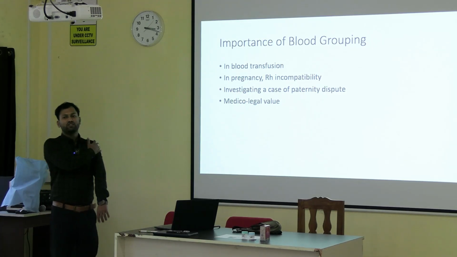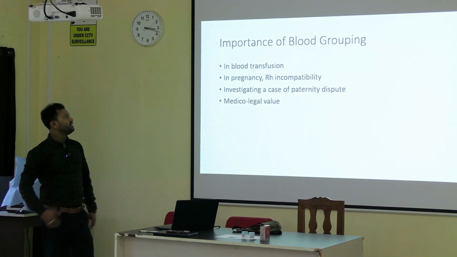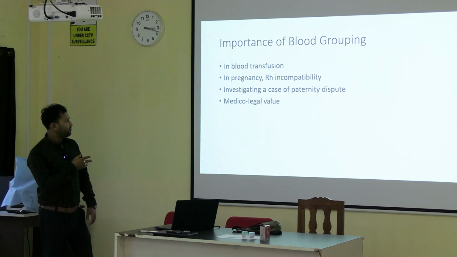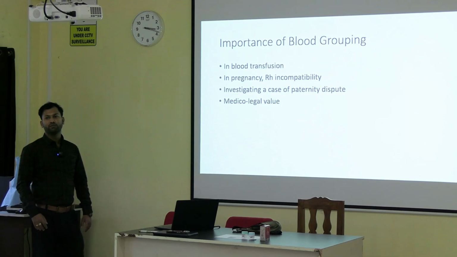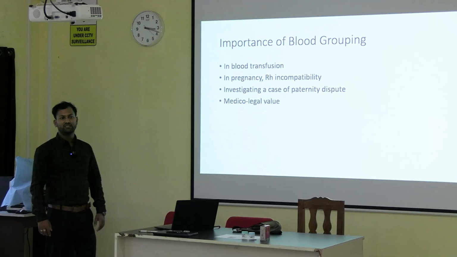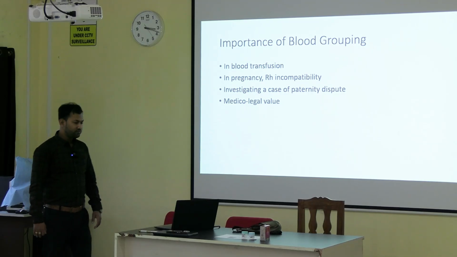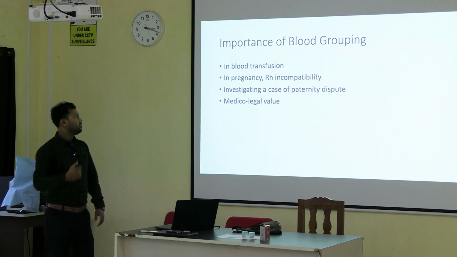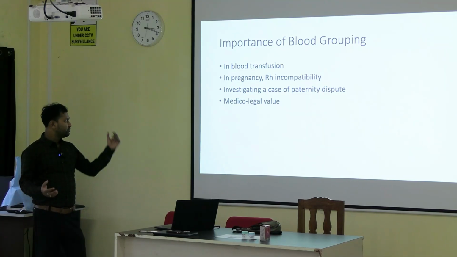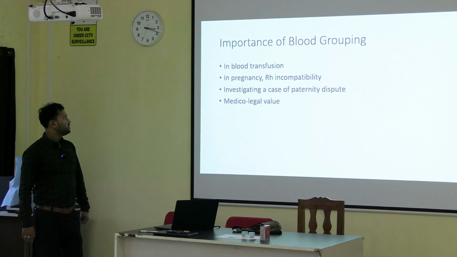Now, what is the importance of blood grouping? Blood grouping is used in day-to-day, practical life for these reasons. First of all, during blood transfusion. Whenever you are giving blood to any person, you cannot just give any blood to any person. There will be a hypersensitivity reaction. So for that, you first have to take the donor's blood and check what the group of the blood is. So that is used in blood transfusion.